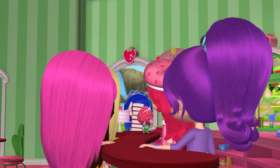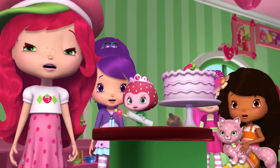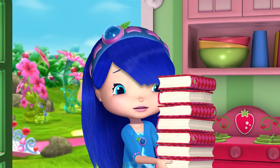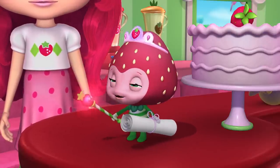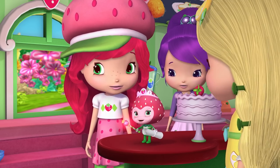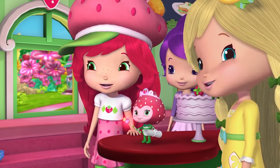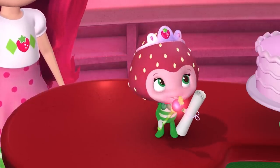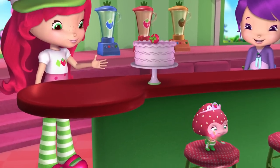You might want to... Oh, girls, I'm sorry I'm late. I was researching cake decorations and forgot about the time. Is the demonstration over? Blueberry, you interrupted the princess. Oh, I'm sorry for interrupting. I didn't see you. That's all right, Blueberry. Now, as I was saying, manners! I'm sorry, Blueberry. I was only kidding. You gave me a perfect opportunity for a joke. Yes, we all know it's very unlike you to be late or interrupt. I was just about to say to you all, you might want to brush up on the traditions and etiquette of the Derby while you're preparing. Here's a schedule of the events to be planned. Thanks again. You're welcome, Princess.